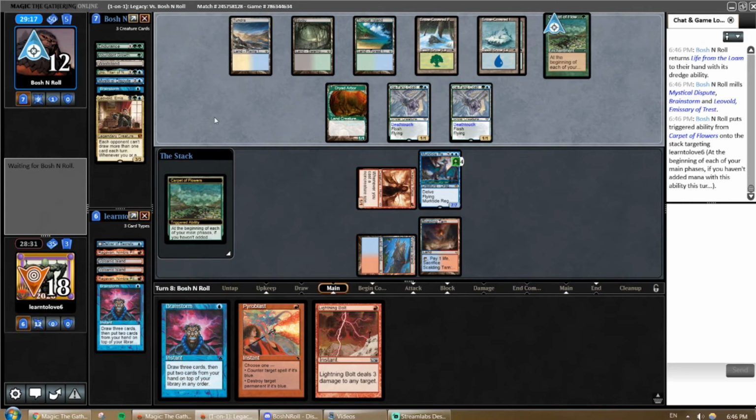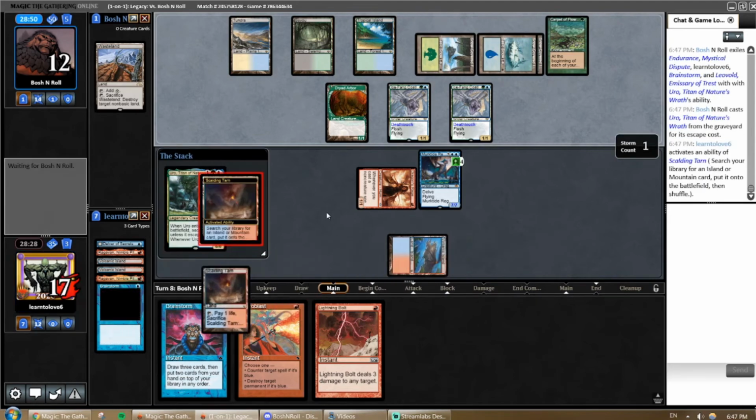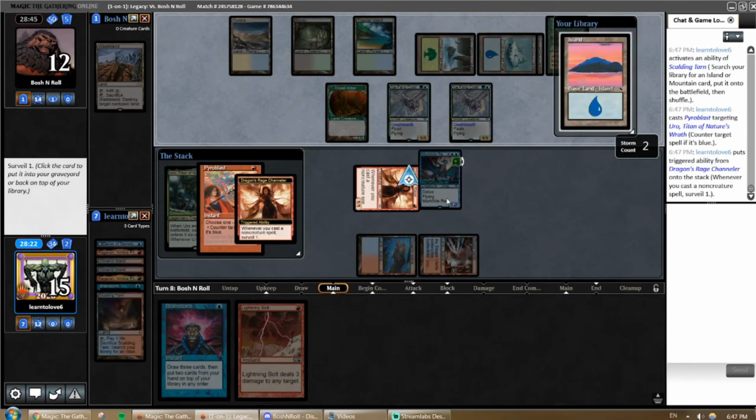At that stage of the game, Loam didn't seem like it was particularly likely to function as an engine, and I just wanted to help push through the Murktide Regent. But I think that has ended up being a little bit too bold of a strategy against what we're facing here. Definitely going to Pyroblast this. See what we have on top.